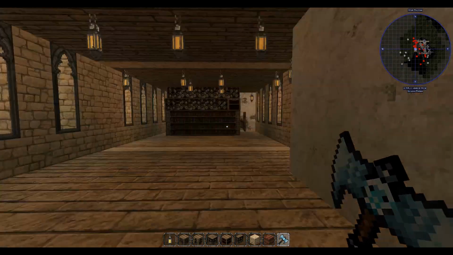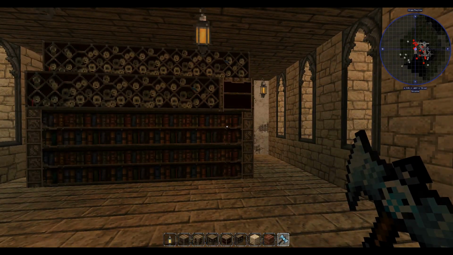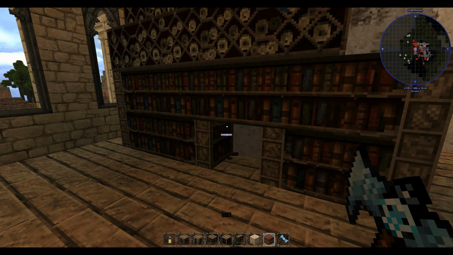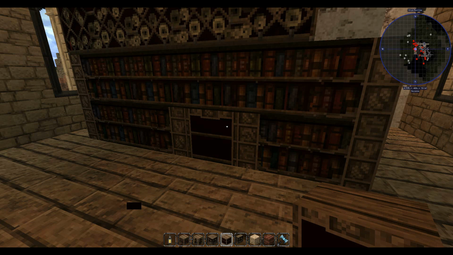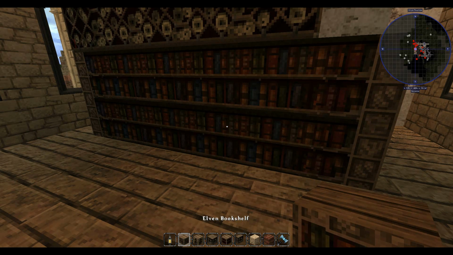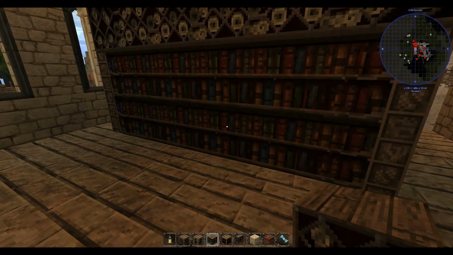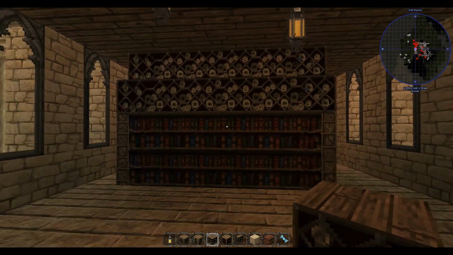So we're looking at our space, and what I've done, I don't know, maybe not there. Just looking for a place to put an empty bookcase. Does that work? No, it's just the wrong one. Let's do... Yeah, that looks all right. So we've got our books and our scrolls up above here.